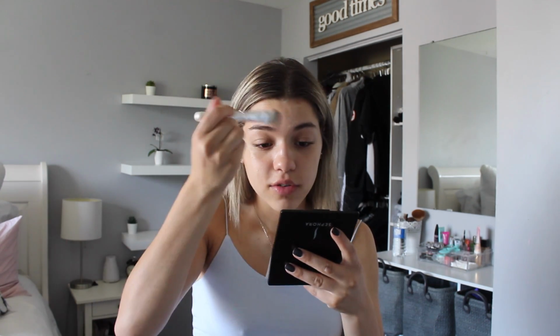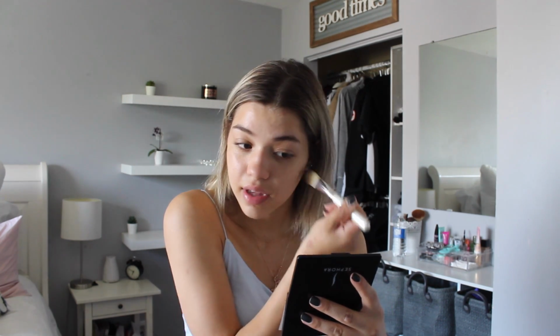I'm not saying that's how you get clear skin, but that's what helped me and a lot of people, especially with my back issue. It really, really cleared up my skin. I feel like my skin would have still been really, really bad if I didn't take it. That's another reason how I got my skin to clear up. I couldn't do it anymore.